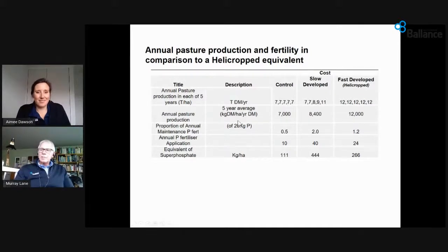Standard maintenance for this situation might be 20 kilograms of P per hectare. Let's say on the control we're putting on half of that, so 10 kilograms of P, costing in superphosphate equivalent terms just over $100. With our slow development, we're going to do better than that. We're going to put on twice maintenance, so that's 40 kilograms of P, costing $440. With our fast development, remember we've put all that capital fert in with the crop we've grown. 400 kilograms of crop seal boron boost went in there, being justified by a great crop, but actually resulting in a great crop.